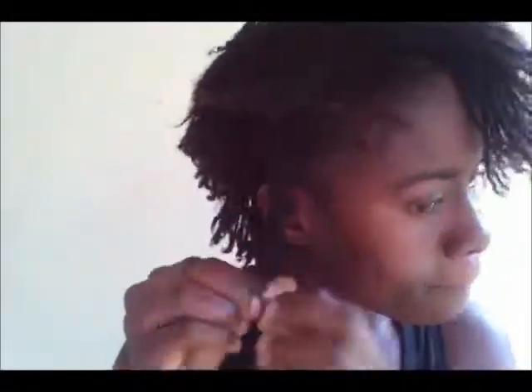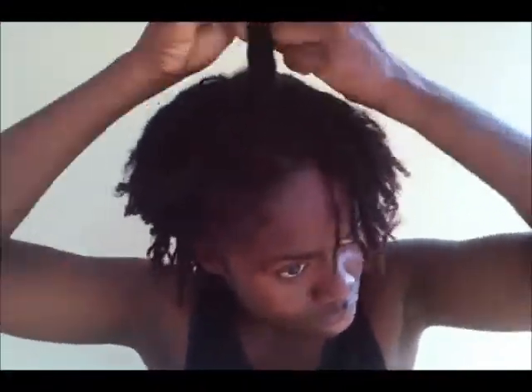My plaits are kind of big — the smaller you go, the better for you. My hair is actually locked but the ends to the front are not really locked. They are kind of loose and that gives my locks a really cute effect, so I didn't bother to relock the ends of my hair to the front. You can choose whether you want to put a part to the side or to the middle — I always go with something to the side just to suit my style.